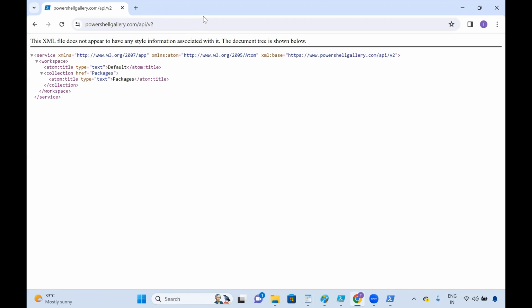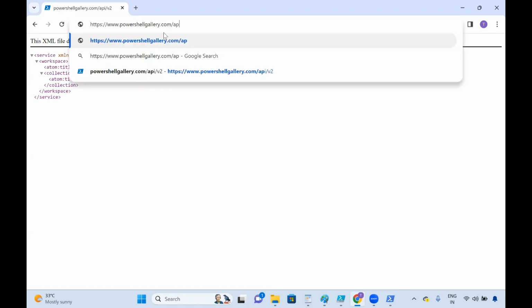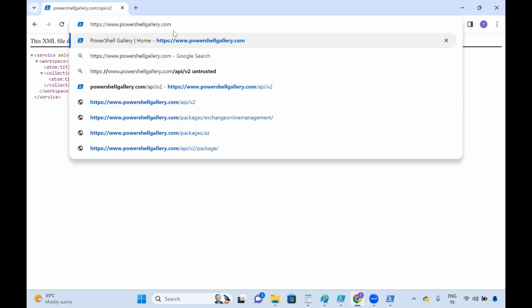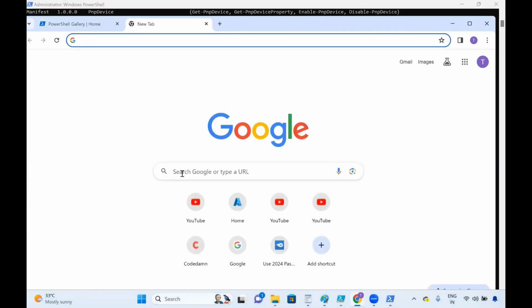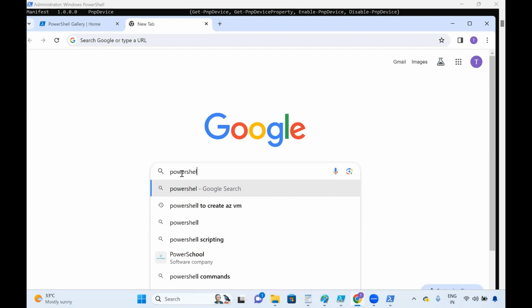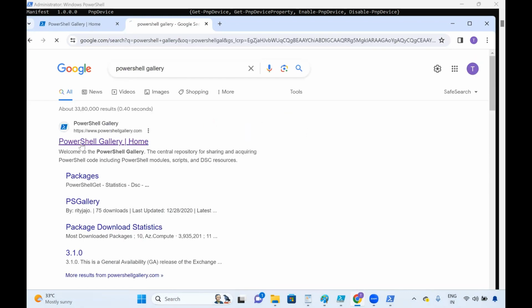Okay, it is not showing. Let me check. We'll remove this and keep up to PowerShellGallery.com. So this is available, and if you go to Google, you can type PowerShell Gallery. It's the same thing.